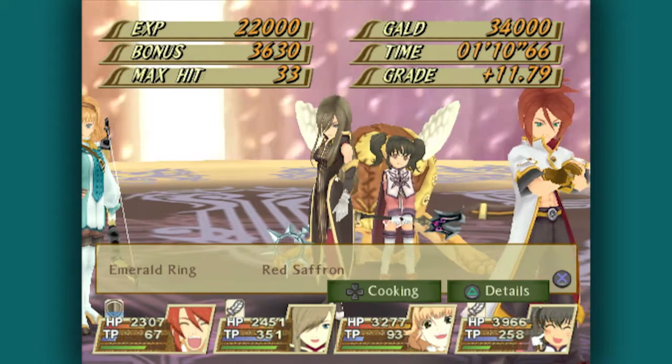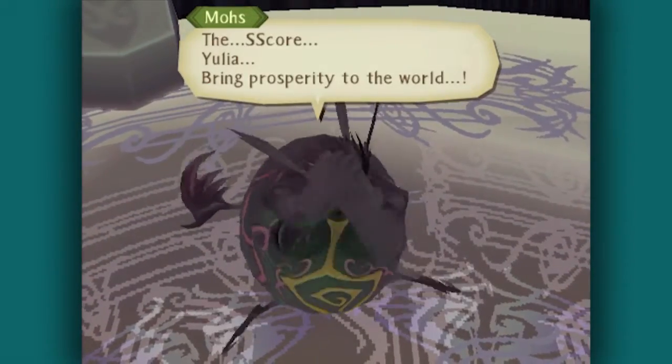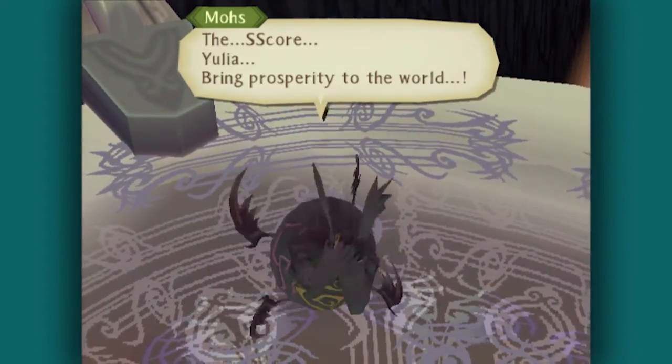Everybody level up. Luke is at 58, Tyr is at 57, Natalia is at 57, Annis is at 56, Guy is at 57, and Jade is at 57. Prosperity to the world.